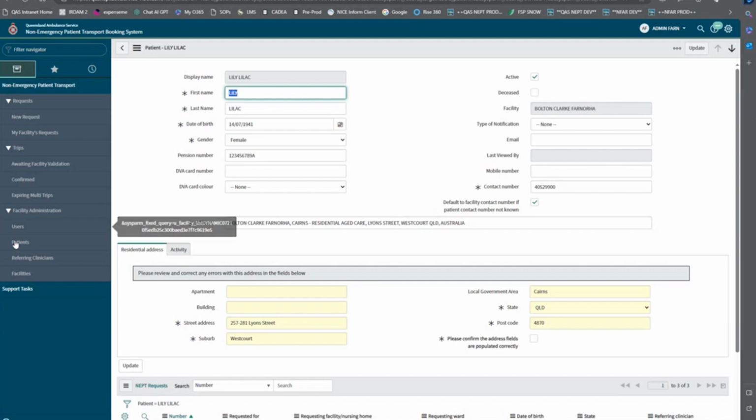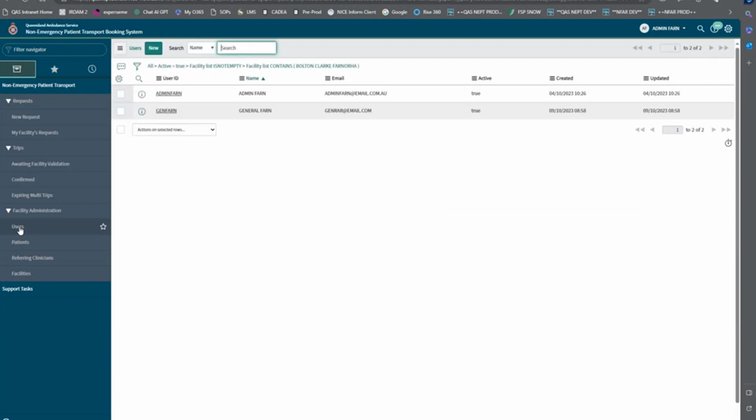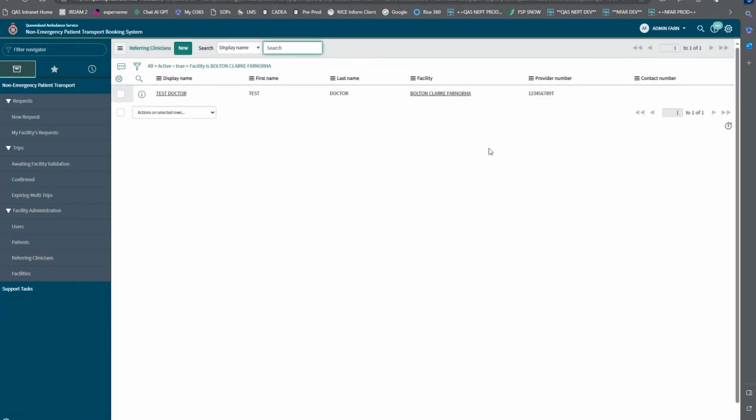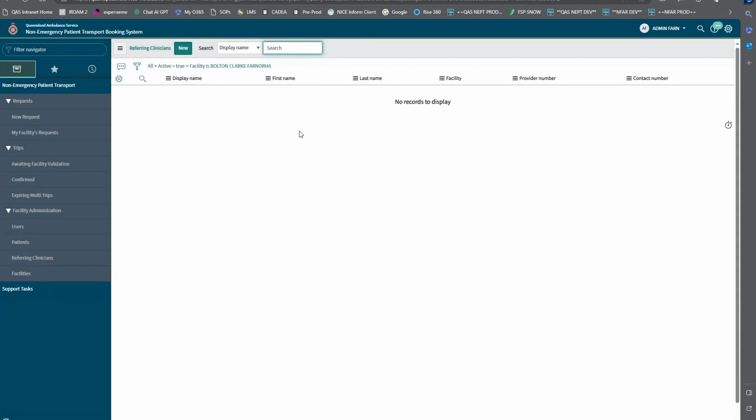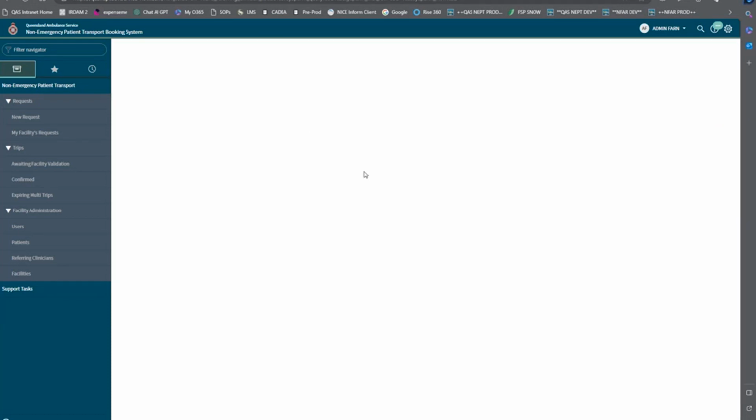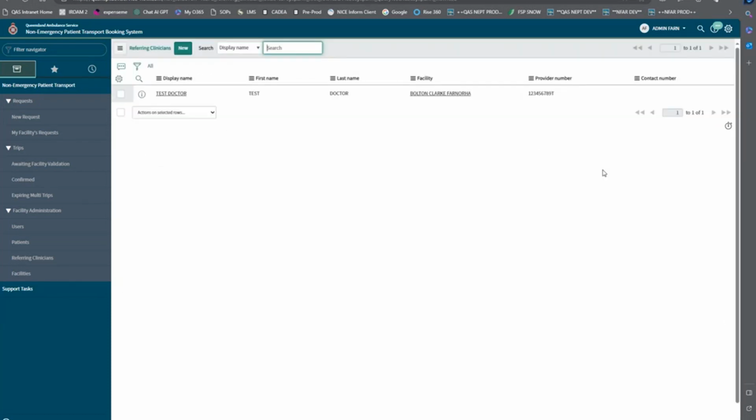But for a facility administrator, this is where you have access to create all your new staff or employees as well. All your doctors. So if a doctor, I know doctors come and go from facilities, so if you wanted to come in and this doctor's now moved away and is no longer one of your referring clinicians, you can just untick it and hit update and it's gone. If that doctor returns, it's just a matter of clicking on the all breadcrumb, opening up that doctor, reactivating, and then they'll be available for selection after that.